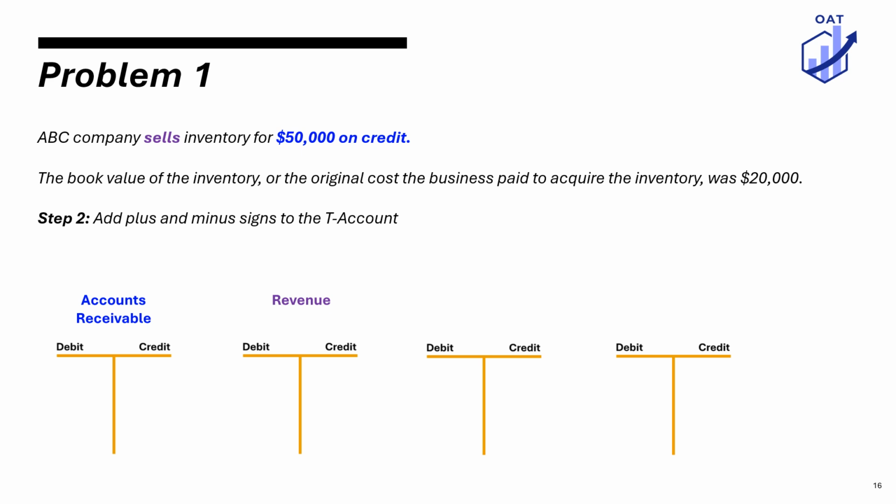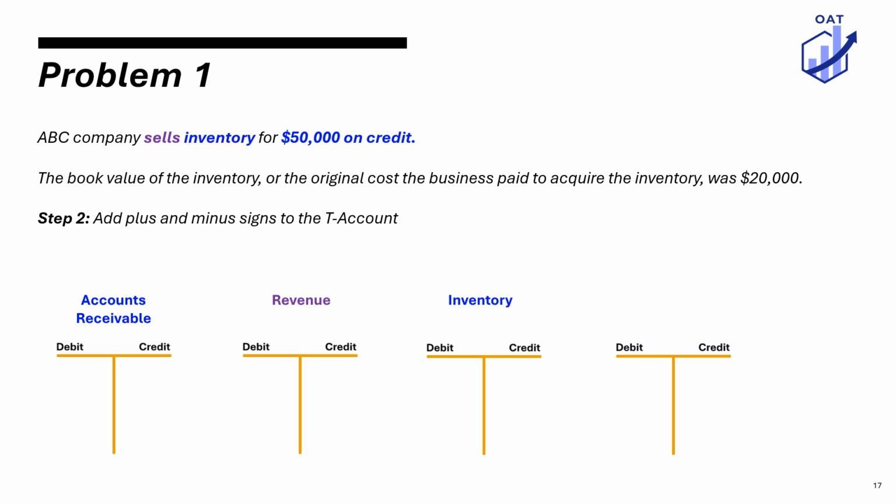Next, revenue. Accounting principles state that revenue is recognized when it is earned. That means so long as the company delivers the product to the customer, it can record the revenue on the books. In this problem, the customer has not paid. Again, accounts receivable is an IOU from the customer. Even though the business did not get paid, it will still recognize the revenue because the company has completed its job, right? The product has been given to the customer.